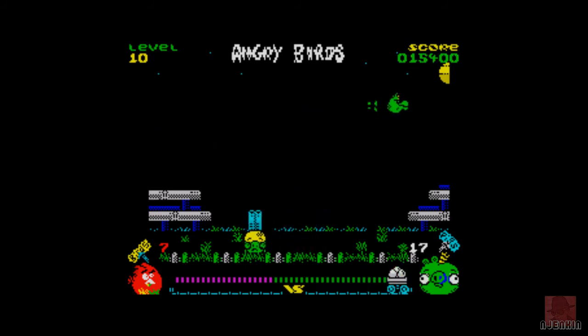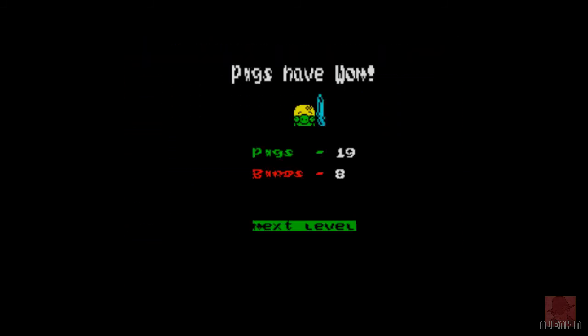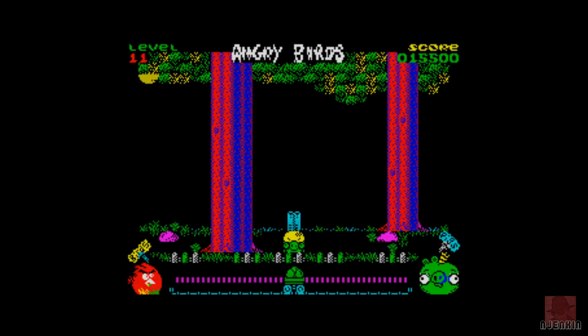Boom. And we've got this. It's a comeback. Right, we made light work of that one on the last one. Pigs have won. Off to stage 11. Looks like the birds are going between two trees now. Cool, that's good graphics for the trees. Alright, okay, so I need to keep sight of them as they go through. Yeah. Any more trees, this could get tricky.